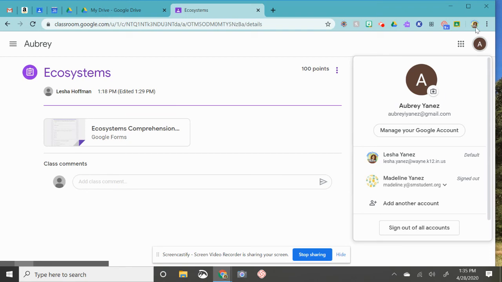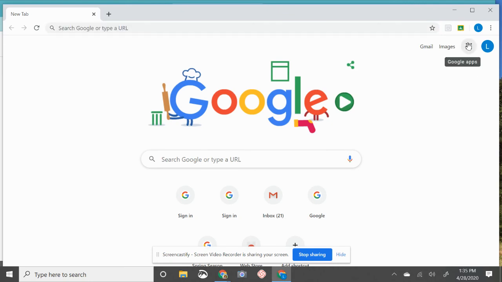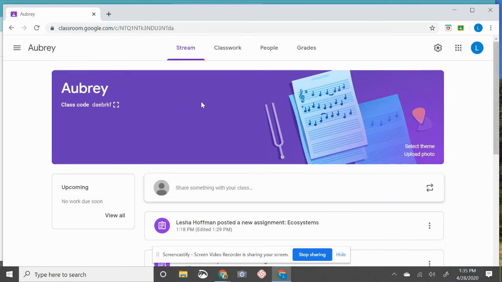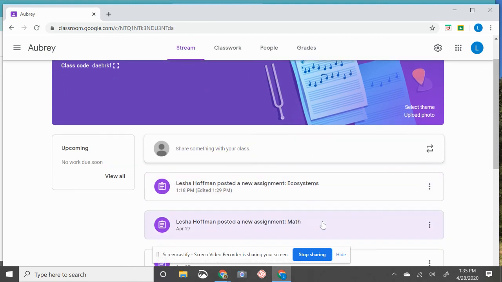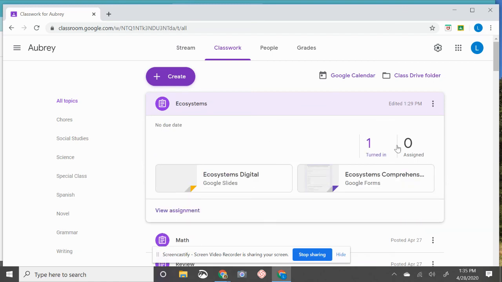So if I go in as a teacher, which I have to be a pretend teacher in this classroom, and I go in to check on my daughter's work here, this is me as a teacher, what I'm seeing. I'm seeing that Aubrey has turned in her work. That's what it's going to show me. So this is what the teacher wants to see, and the earlier part of the video where it says turn in, that's what you want to see.